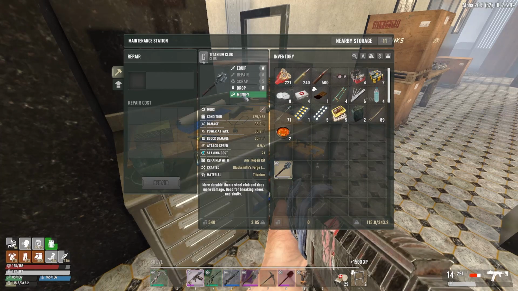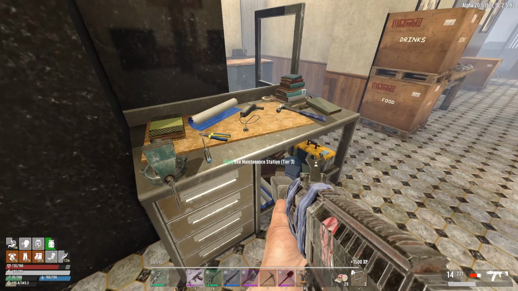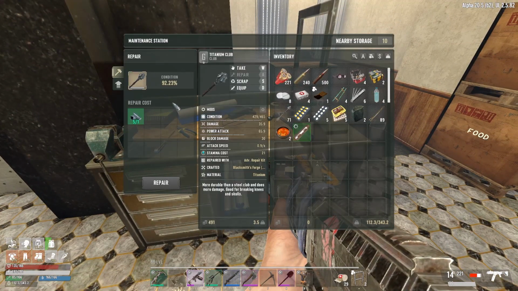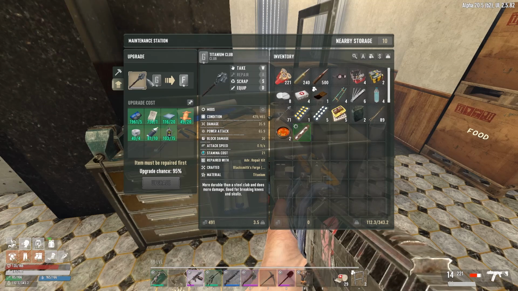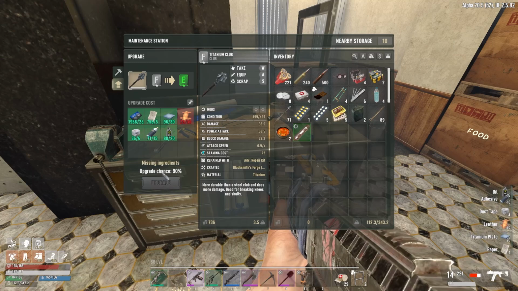Right. I pumped out a lot of titanium plates, so I should be able to upgrade this bad boy now. What rank is it? Oh no, that's repairing. Upgrade, upgrade. Why can't we do it? You must repair the item first. Alright, repair. Upgrade to F.